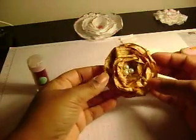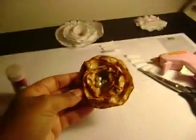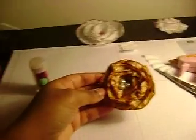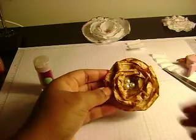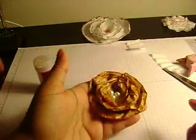So on this one I used the brown packaging paper. I know that when I order anything from Stampin' Up, it has all that brown packaging paper at the top of it. And I used the same technique as the first flower on this one, but using that stiffer paper made the flower a lot stiffer.